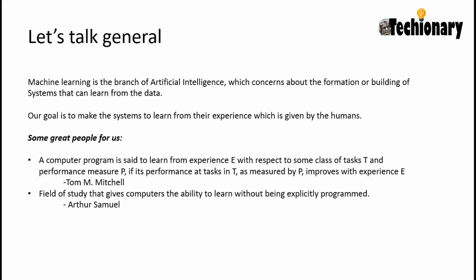Now, taking experience as a means of increasing performance in the task is what is described as machine learning in the first definition. This is the first definition that I spoke about. Now let us talk about the second definition: it is a field of study that gives computers the ability to learn without being explicitly programmed.